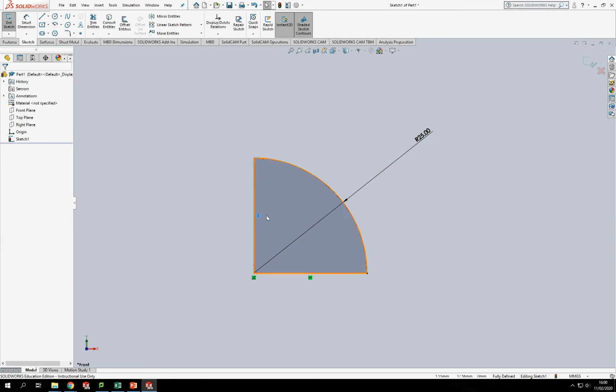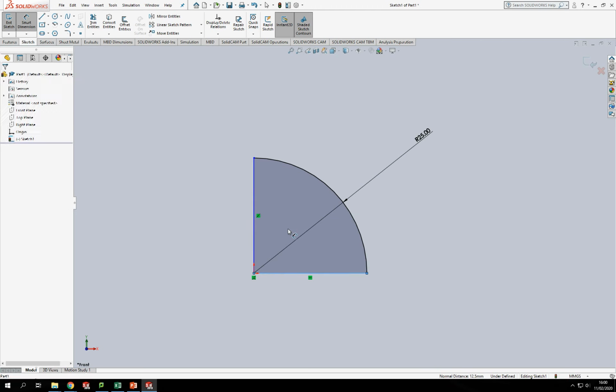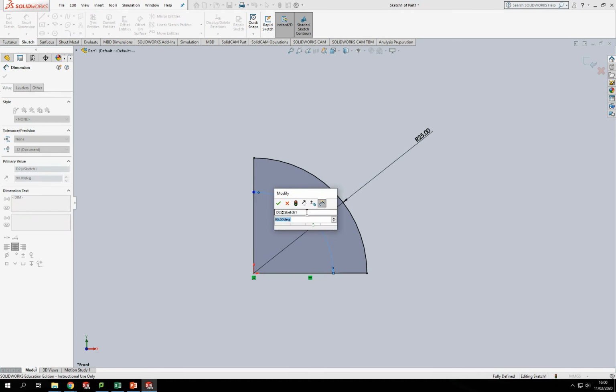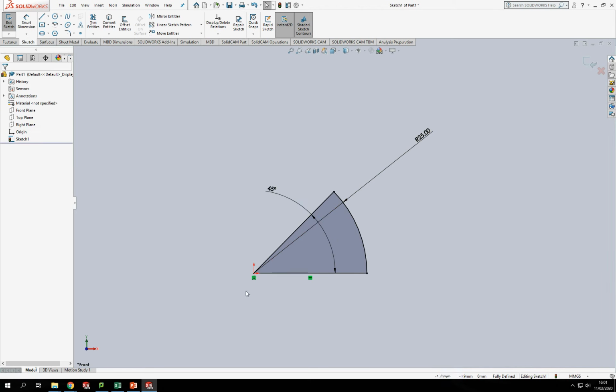We can also, for instance, take the relationship of the horizontal off there, so click on that relationship and change it. I can also change the distance I want this arc to come round, and that's simply by clicking on one line, clicking on the other line. Oh, I picked the center point, sorry. Clicking on one line, clicking on the other line, and it will give me the angle between the two. So if I change that to 45 instead of 90, it will change my angle around to 45. So it's coming up now, and we've got a smaller section.